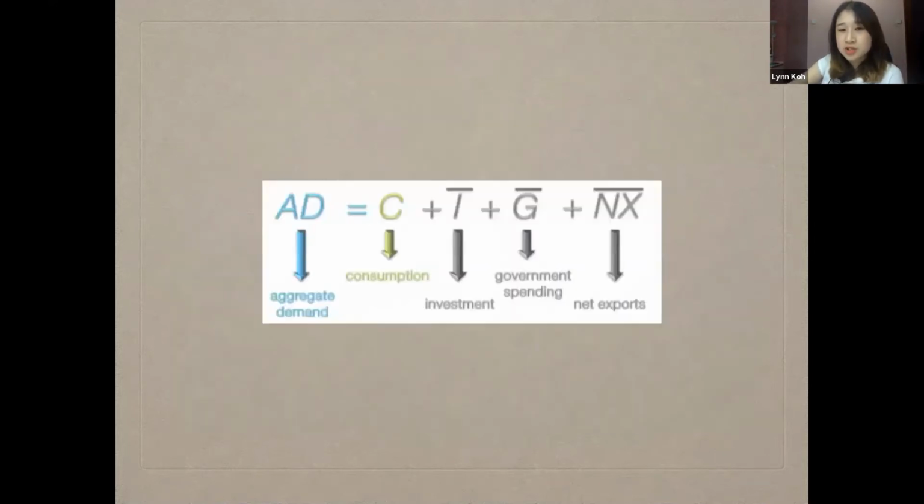Now I'm sure those of you who do economics will be familiar with this equation on aggregate demand, which basically shows that aggregate demand in our economy is made up of consumption, investment, government spending, and net exports. As in reference to the graph on our previous slide, the case with COVID-19 is no different, since lockdown measures in place reduce consumption in our economy. Investors are no longer confident and hence not investing. Exports are decreasing in demand, etc., which, by the way, is why governments are releasing fiscal and monetary measures in an attempt to reboost economies.